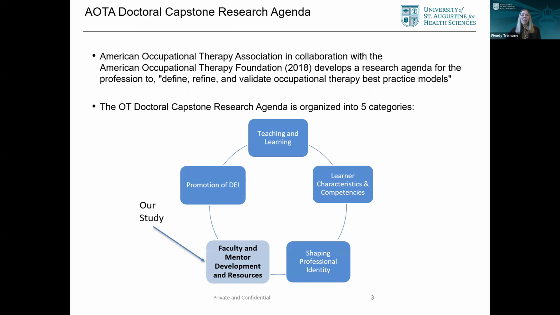The American Occupational Therapy Association, also known as AOTA, has a doctoral capstone research agenda that was developed to, quote, define, refine, and validate occupational therapy best practice models. The research agenda is organized into 5 categories, and our study fits under the category of faculty and mentor development and resources, as indicated by the arrow.